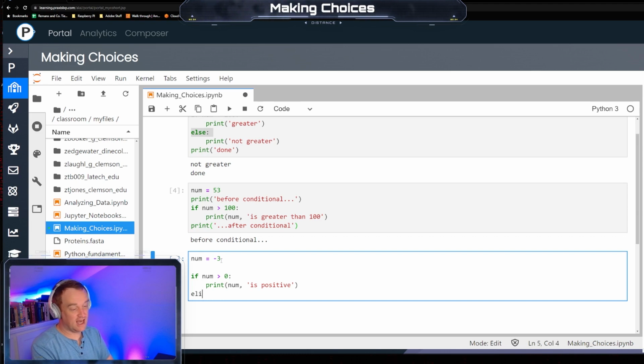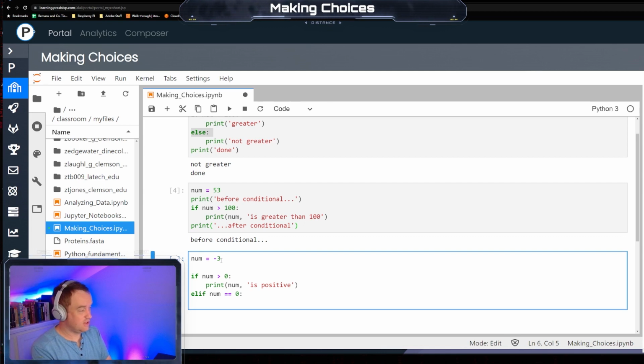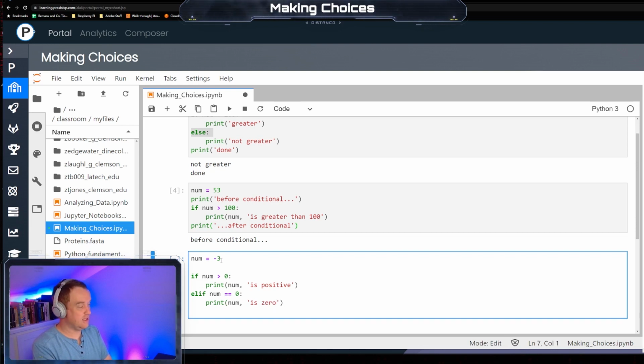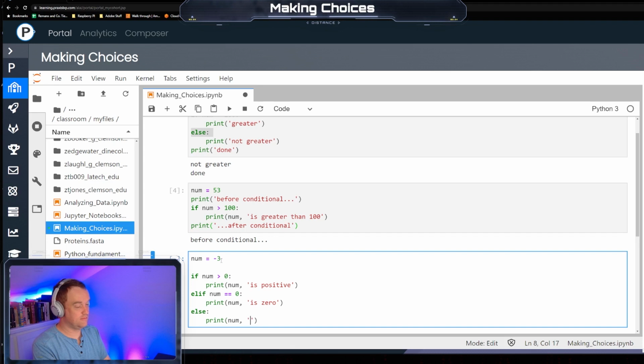And then we say elif num equals, so just like R, to say equals you do a double equal sign, equals 0, print num is 0. And then else, print num is negative.